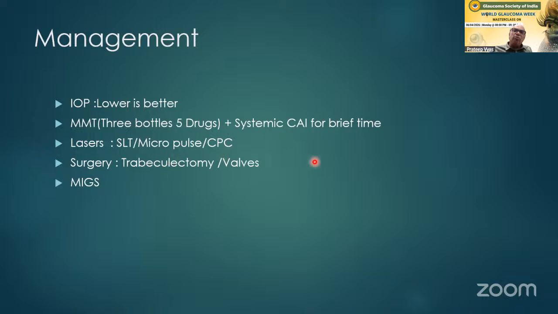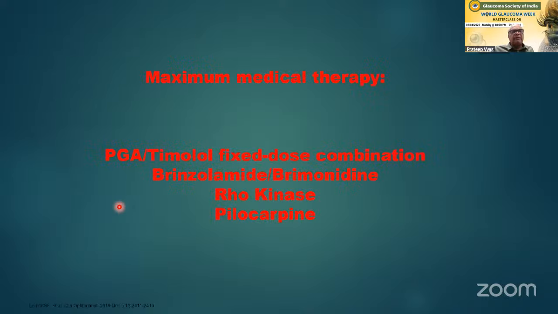Otherwise, the trabeculectomy and the valves are the gold standard procedure for this patient to achieve the target intraocular pressure. MIGS again is the same when you have a fear of the wipeout phenomenon and you don't want to open the intraocular chamber significantly, then you can do the MIGS and you can achieve further lowering of intraocular pressure by around 4 to 5 millimeters of mercury. If you are doing that, then probably it may be more.